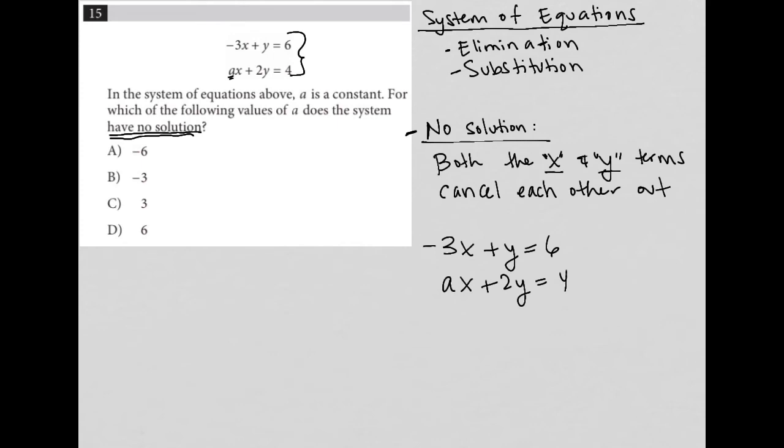then what I am going to do here is say, if I were trying to use elimination, and let's say I was looking to eliminate the Y value, I would just multiply this whole top by negative 2. So what would happen there?